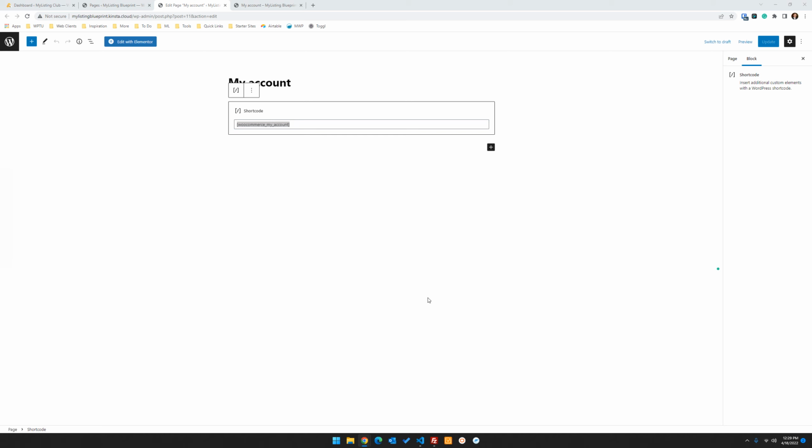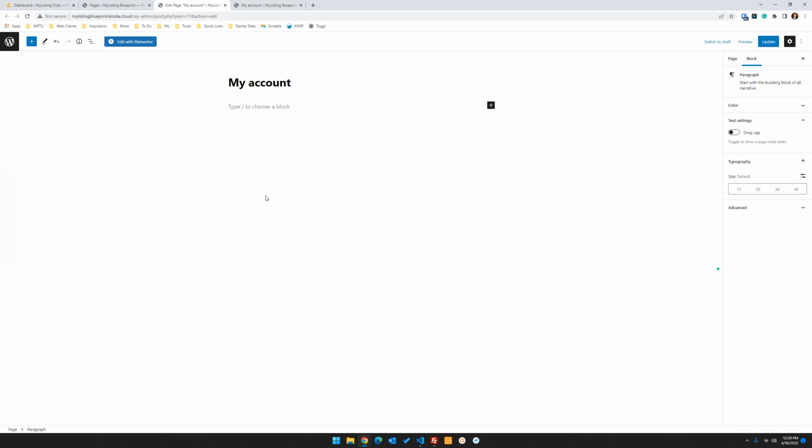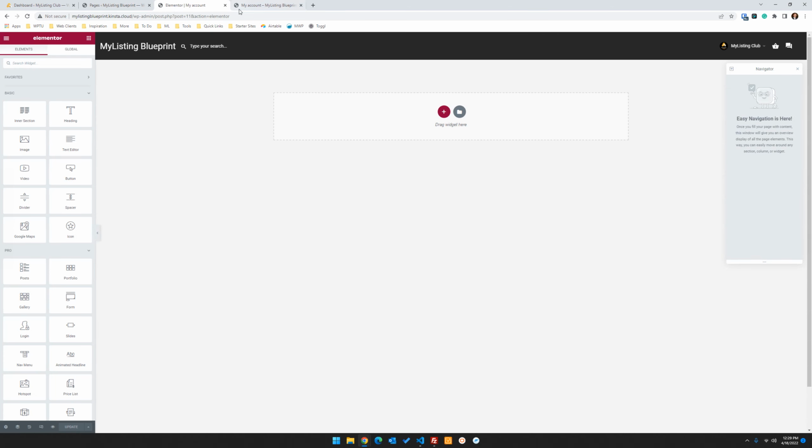We're going to go ahead and redesign this entire page. So let's just start by removing everything. So everything's gone. We'll go ahead and update that. Now we're starting from a blank slate. We're going to edit this page with Elementor. Now again, if you are following along with my guide, there's going to be a link to a template. I'm going to go ahead and pull that down over here.